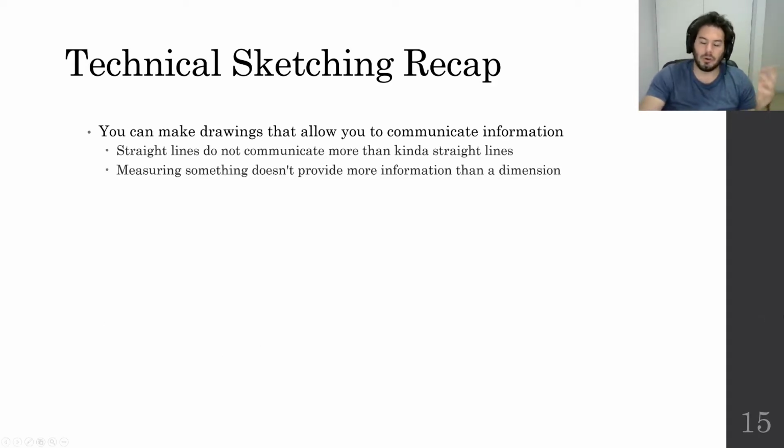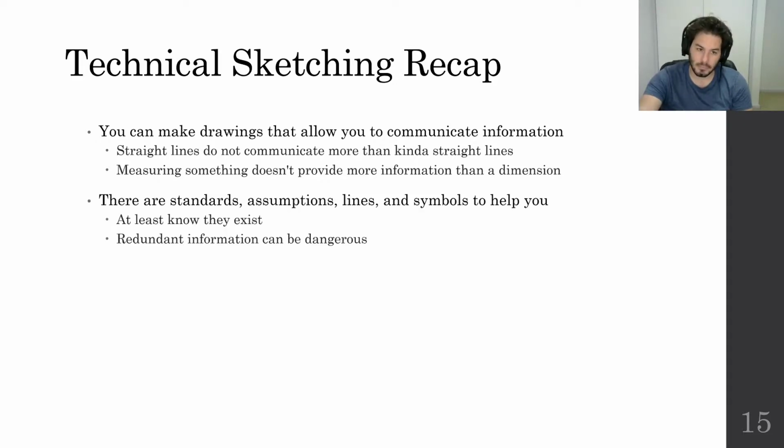We want to be really conscious when we're communicating this, that what's important and what isn't. A kind of straight line communicates just as much information as a measured ruled line, okay? And a kind of straight line with a dimension on it is just as good. Your job is to communicate, not to waste time. There is a whole bunch of A standards. So AS 1100, by the way, if you're interested, is the drawing standard to which we do everything.